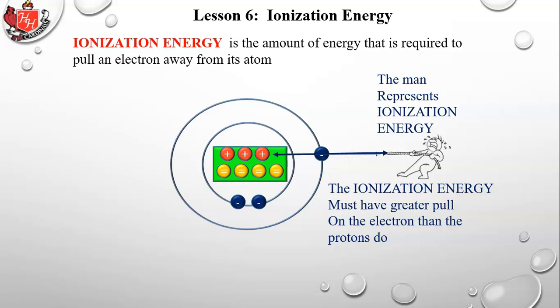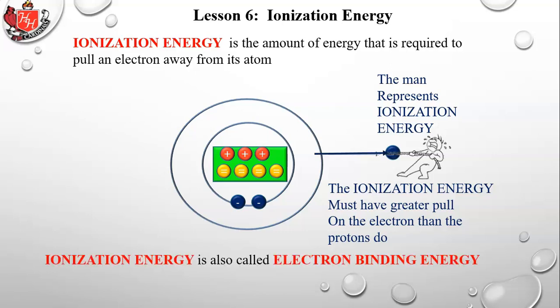So where does the ionization energy come from? It's not really a little man, so what is it? It's the attractive pull of another atom or another ion that's pulling on that electron that wants to pull it away from this atom. And if it's stronger than the pull of the protons, which the Z effective is only 1 in the case of lithium, then it will leave the lithium atom. Lithium is one of the easiest elements to ionize, to pull that outside electron away from, as we'll see coming up. So ionization energy is also called electron binding energy.